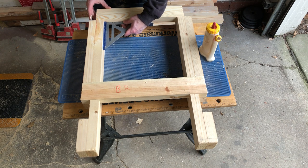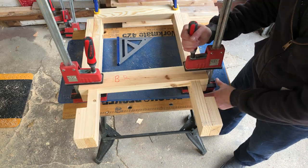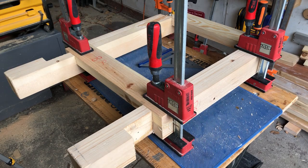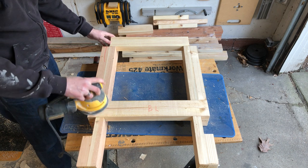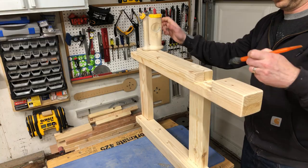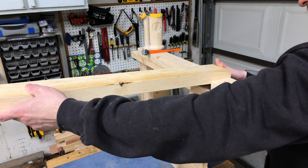And now we will check for square all the way around. Real important. And then let's clamp this sucker up. A lot of pressure. Leave it for a few hours. It should look something like that. Come back the next day, pop them off, and give it a little bit of a sanding just to even things out before we go too far. And then we're gonna flip it on its side and prepare to glue in the long support stretchers.